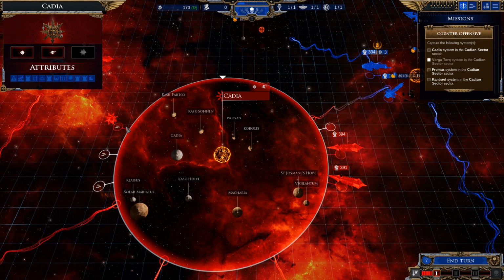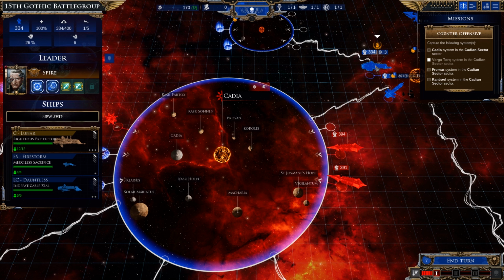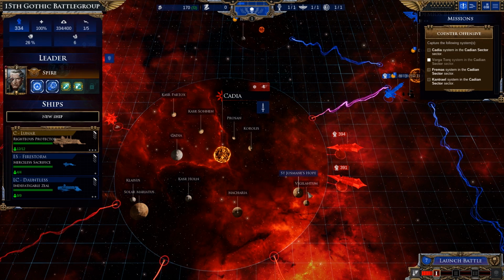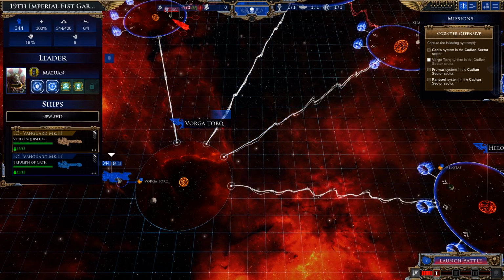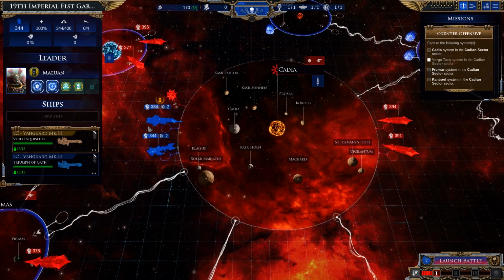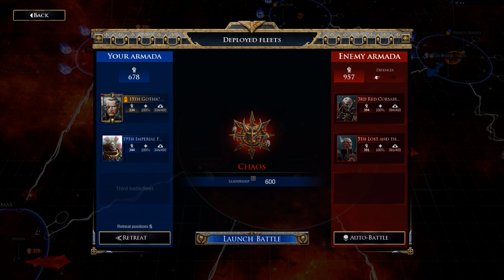Yeah, alright, so we can only bring 2 fleets in, which is fine. What we're going to do is bring in our Imperial fleet, and we'll bring in the Space Marine fleet. And we'll do one battle where we're probably going to lose, but we will be stripping away the enemy's fleet power. Okay, let's launch the battle. 678 versus 957. Well, I underestimated that a little bit. That's okay, we can still work with this. Yeah, we've got to wipe out at least one of those 2 fleets.